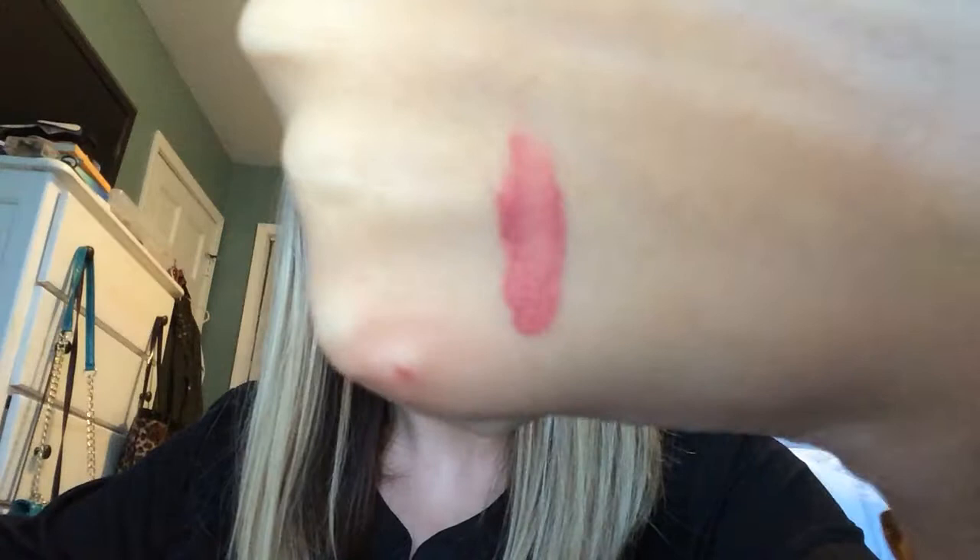Let me get everything off. I tried the Urban Decay foundation on my hand so I gotta get all that off. Alright, so — Istanbul. This is just what it looks like. It's a very pretty color. I'm really excited to wear it out. It's something I've been eyeing for a while; I've actually been eyeing several of them, but that was the only one they had available. So I guess if all the other ones are sold out, that's a good sign that I'm going for the right colors.